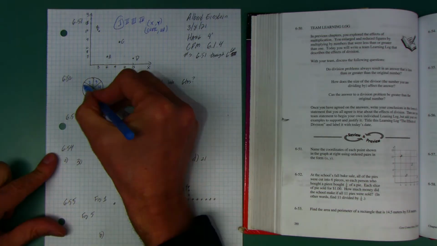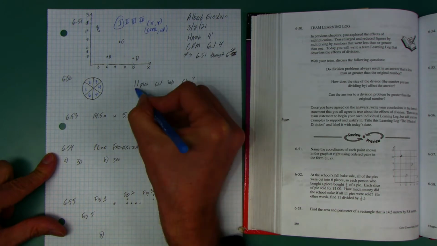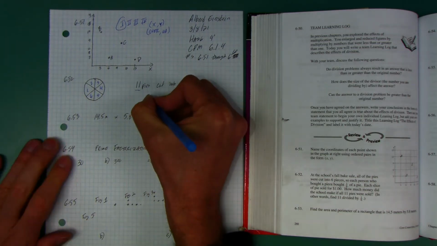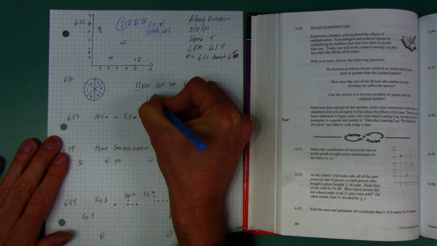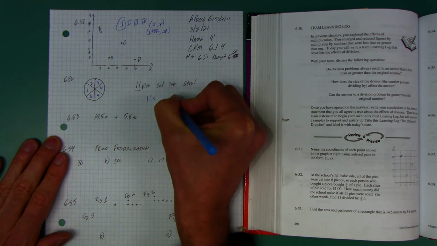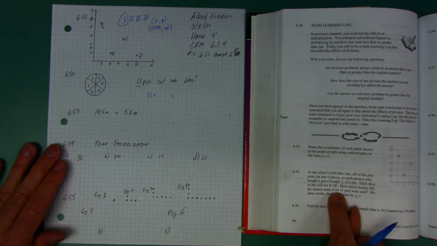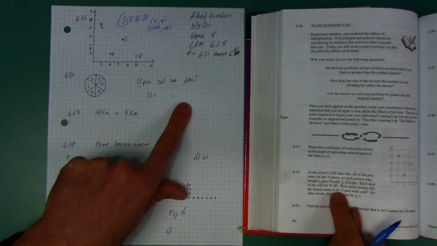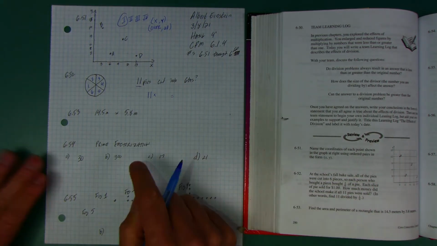Well, that's one pie there. 1, 2, 3, 4, 5, 6. Another pie is going to have 6. Another, and they had 11 pies. What are you going to do on that one? I think you know you're going to take 11 pies, and each pie had how many pieces? All right, and since they were really nice to us and said each piece is $1, we have to multiply our answer to this by $1, right, to show how much money you made. I think you can figure that out, okay?